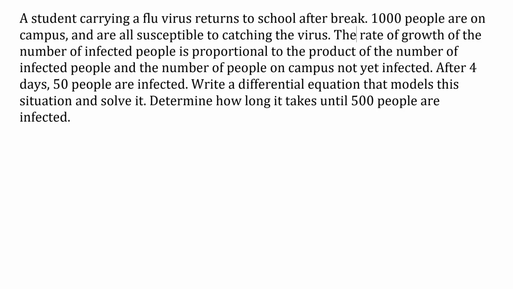There's some data here. After 4 days, 50 people are infected, and then we want to use that to set up a model here. So one of the important things is to clearly state your assumptions. So those are essentially stated for us in the word problem. We then want to make sure that we clearly identify what our variables are.